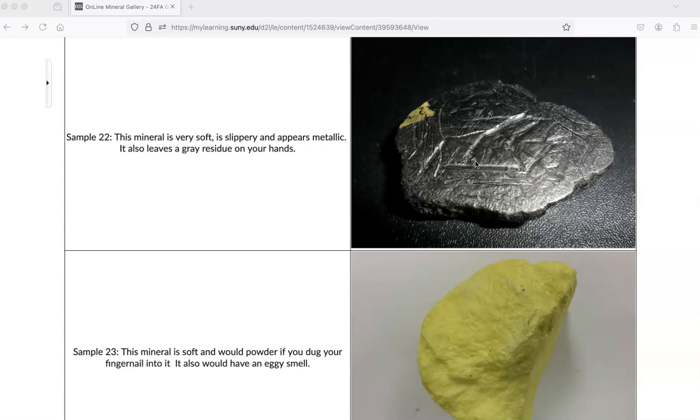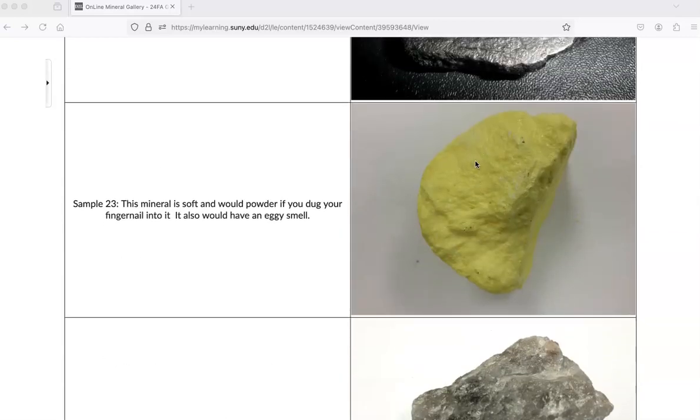It does have cleavage. All right? I think. It's just so dang soft. Yeah, 22 has cleavage. I thought so. It's just so dang soft that all the years of you guys scratching it and rubbing it and bouncing around in the boxes and everything, it's obscured on the edges and you can't see it. This has the same sort of cleavage as your micas did. All right, sheets. Seeing as it's made out of only one ingredient, carbon, it must be a member of what group? Elemental. Good. It's our first elemental, I believe.